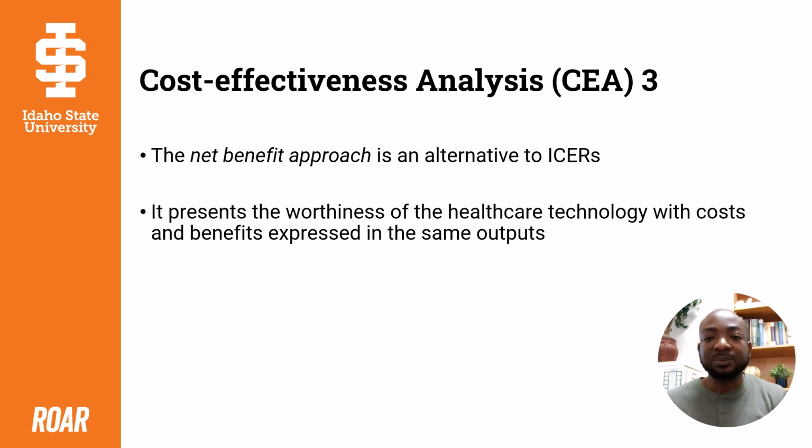However, it is useful to express costs and effects in the same units. In order to represent costs and effects in the same units, the net benefit approach is used, and this approach relies on the use of the ceiling ratio, that is the threshold willingness to pay for a unit of effect, to convert effects into the same units as costs, or that is the net monetary benefit, and convert costs into the same units as effects, and the net health benefit.